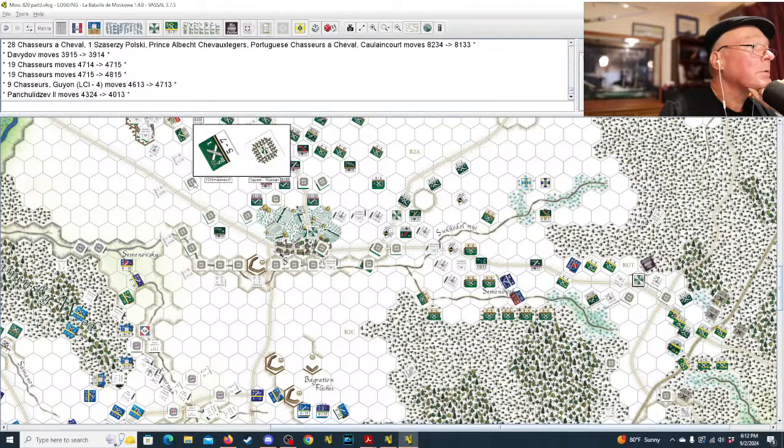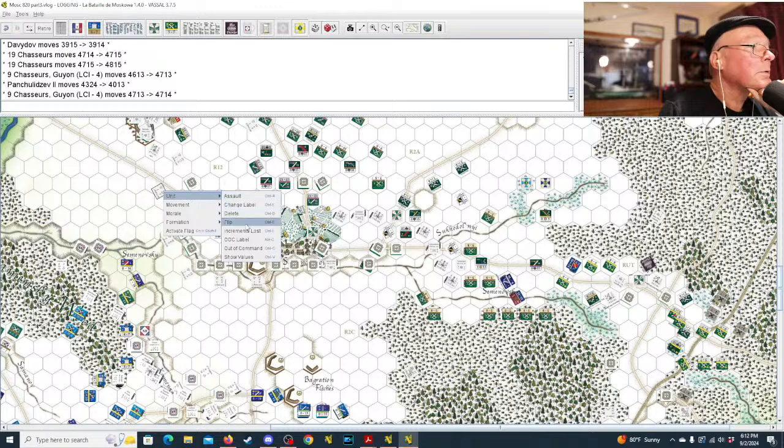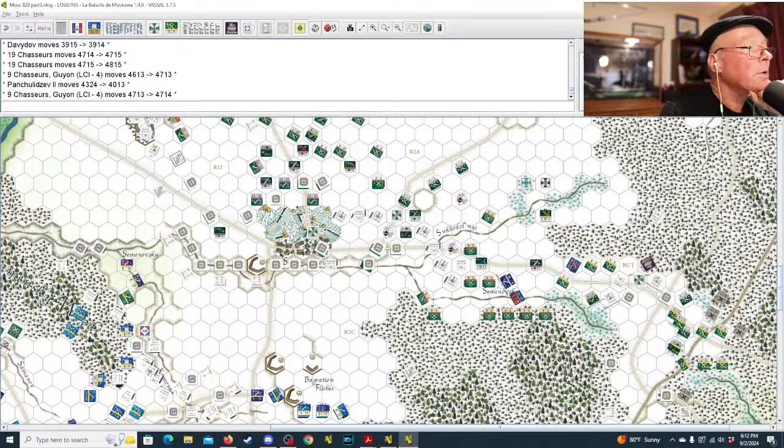Oh no, he has his unit there. Okay, cool. We'll do this then. We'll have these guys here. Okay. Then we're going to have Davidowitz and his group here.